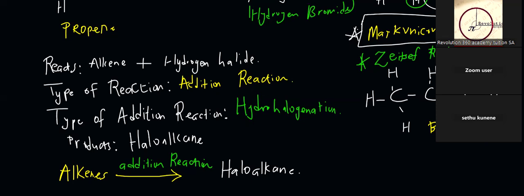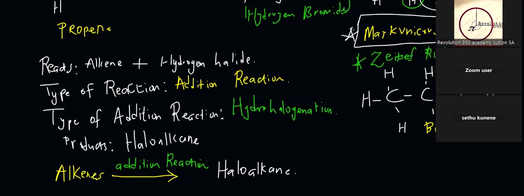Am I making sense? Any question? No questions. And then that is the third reaction. I told you in the previous video that alkenes undergo addition reaction. The type of reactions that you'll find for alkenes: the first one is hydrogenation, whereby you are adding hydrogen. And then the second one is halogenation, whereby you're adding a halogen. And then the third one is this one. Since you're adding hydrogen halide, it is hydrohalogenation.